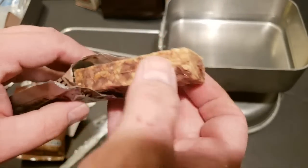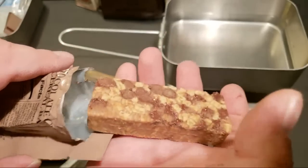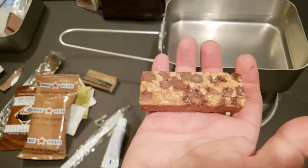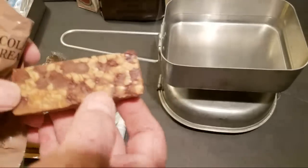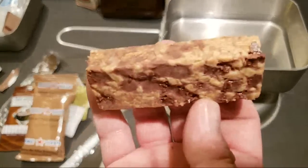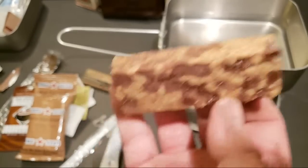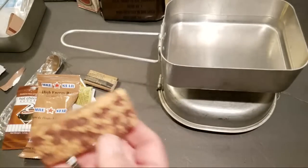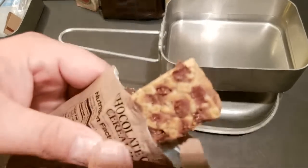See the chocolate chips all the way through it. Oh, look at that side. Even more chocolatey, chippity looking on that side. There's the whole thing outside of the package. Very small, but very heavy and very dense. Obviously, this weighs the same amount as one of the high energy bars almost. This is 50 grams, and the high energy bar is 56 grams. So I'm going to give that a try.